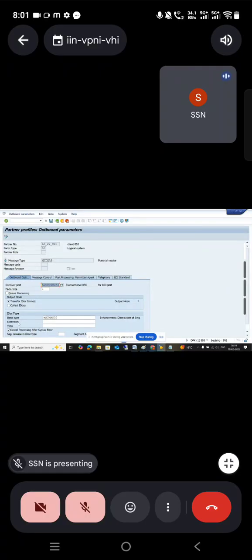But now you have an extension also. See, observe, there is an extension. You have to attach this. But this is not what you are going to do, the functional consultant is going to do it. Then why are we learning this? Means after doing that extension, you have to give that extension IDoc type name to the functional consultant. They will configure it here.